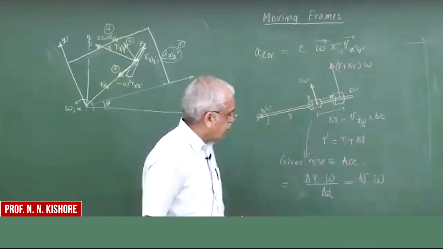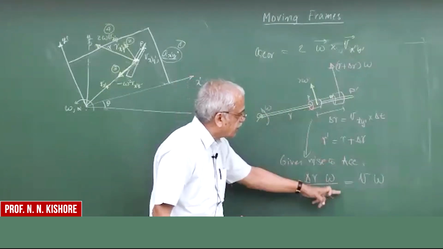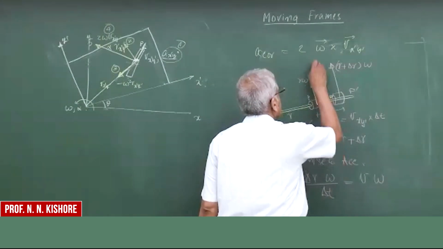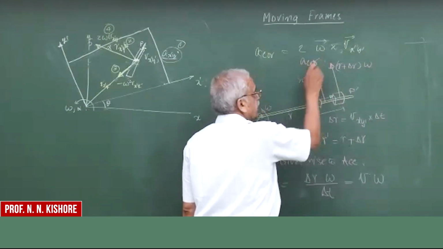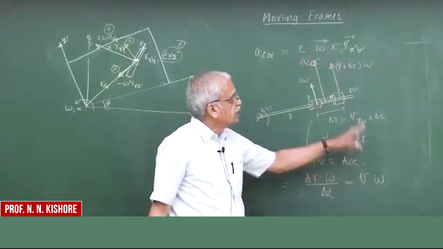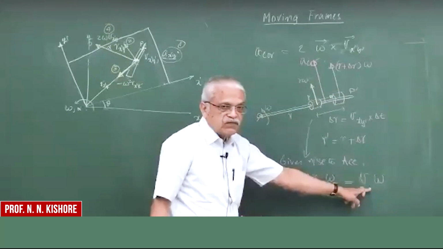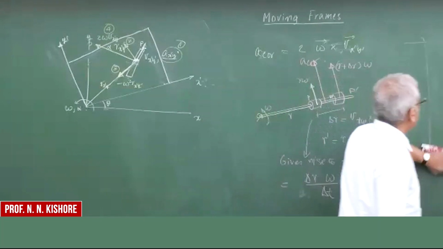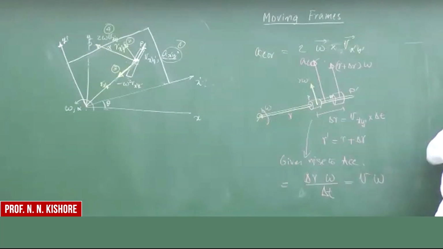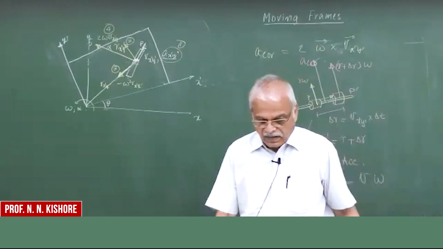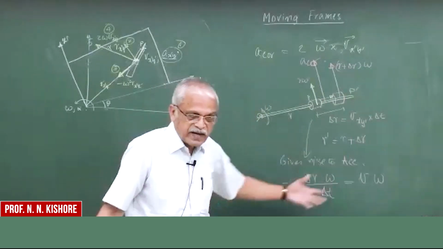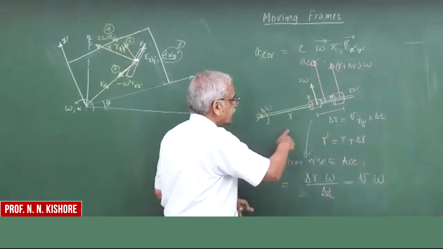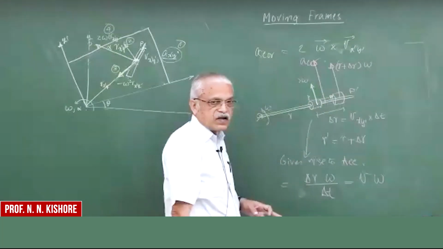So this is because there is an increase in velocity. What is its direction? Its direction is like this. So one component of this Coriolis is in this direction, given by v omega. What is the other v omega? Anybody can tell me? This is the most interesting part. If you understand this, you would have understood how the whole kinematics takes place in the case of moving frames. This is because the particle is moving along the rod.